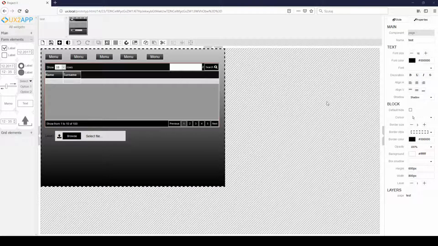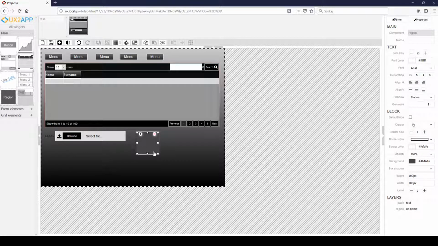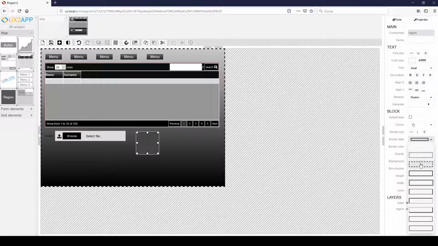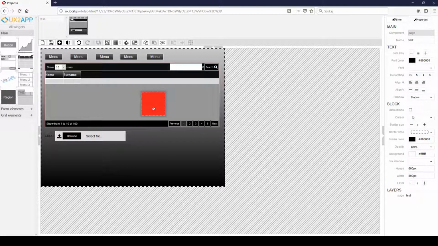The properties on the right side also allow us to make changes to the elements. For example, I am going to add a region right here. Now I will change its border. Yep, we can also change the background color to red. We can change the mouse cursor, the size, shadow, etc. So the right panel lets us easily change the appearance of all the elements that we have on the mockup.